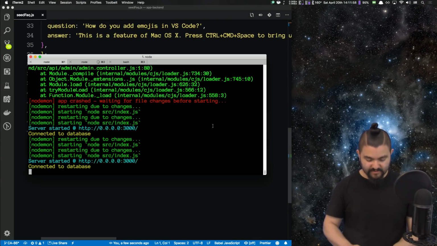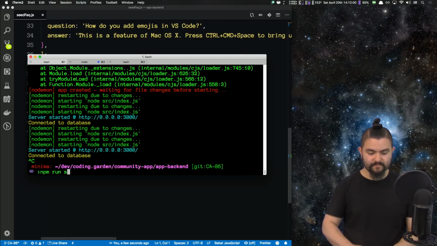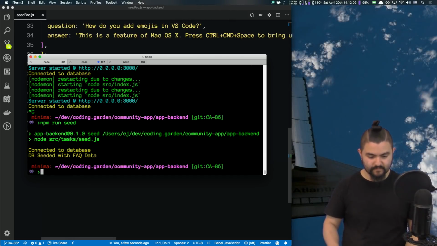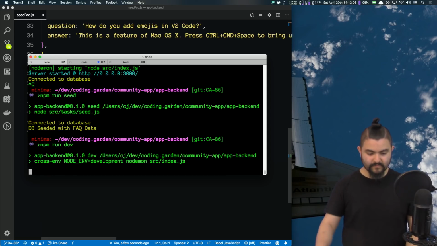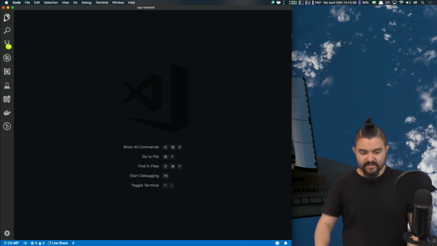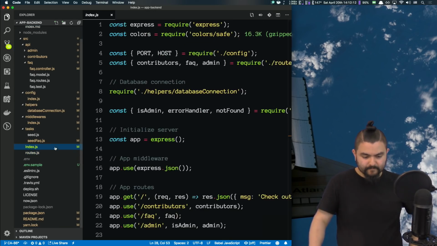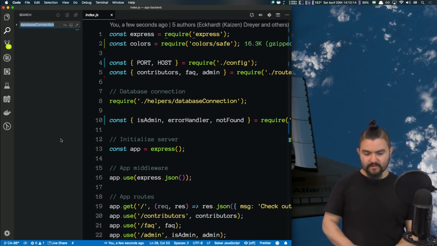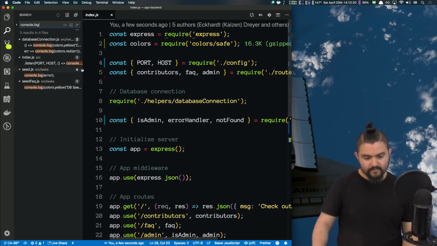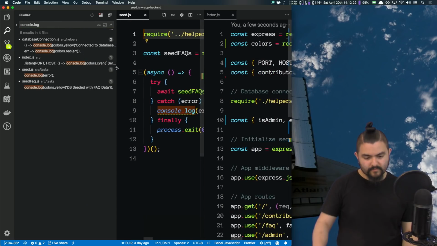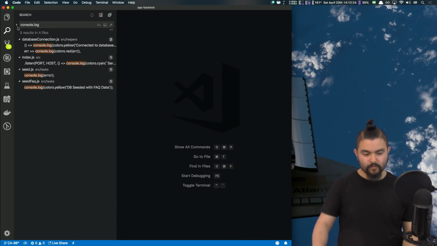Cool. And let's try running the seeds. We should see that. Yeah. Cool. Let me just double check it's not being used anywhere else, but I think that's mainly it. I'll just search for standard out, which is what people were using before. Yeah. Okay, cool.